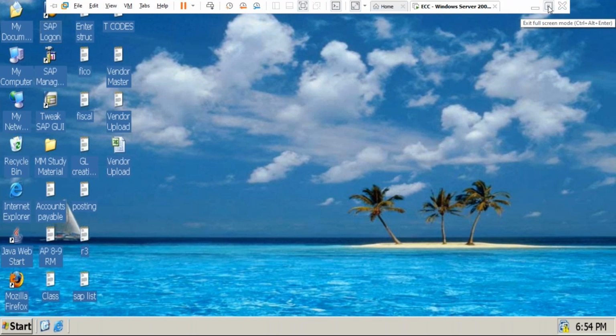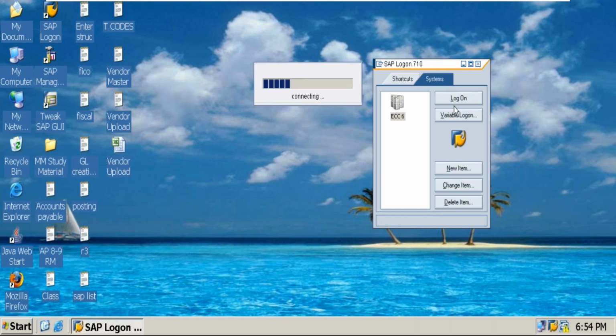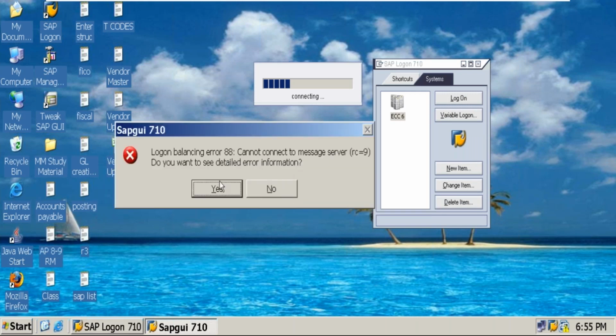So this has to upload completely. Yeah, it's loading. Now if I press logon button, see what I would get, an error message.